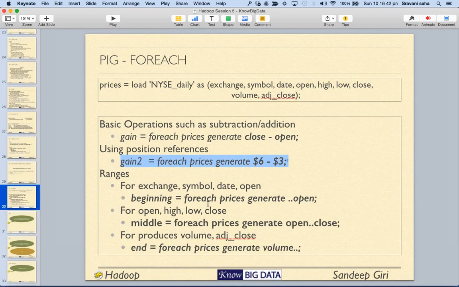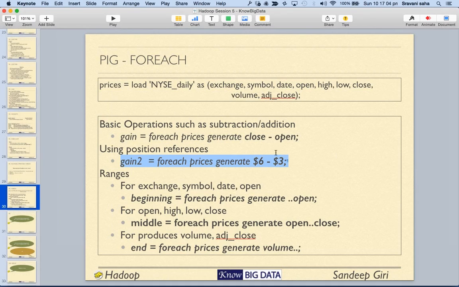In case you are interested in all the columns up to open, you say for each prices generate dot dot open, meaning exchange, symbol, date and open. So basically you're only interested in these 4 columns.